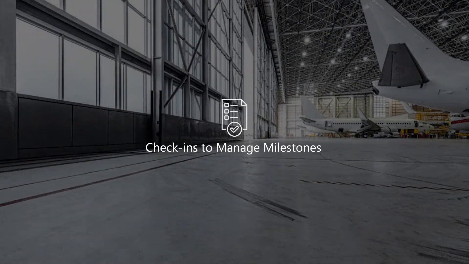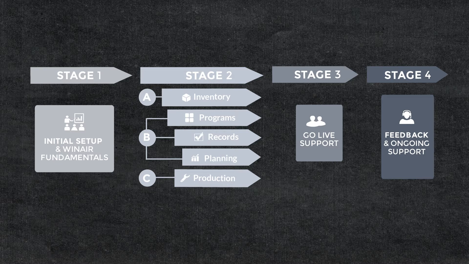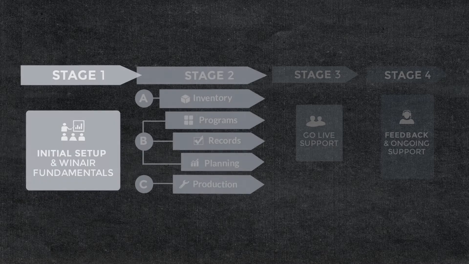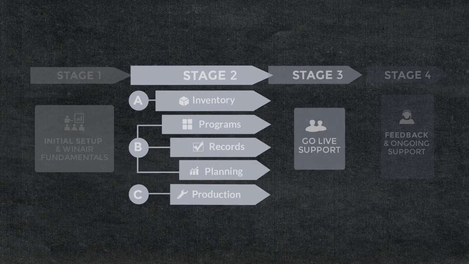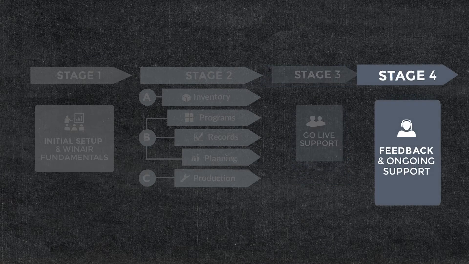Now let's have a closer look at Winair's check-ins to manage milestones. Each Winair implementation follows an established series of stages designed to assist your team with a simple transition to the software. Stage 1 focuses on administration and the general setup of the system. Stage 2 involves training on the three system deliverables unique to your software configuration and project priorities. Stage 3 is the go-live system conversion to Winair version 7, when your database is fully converted. And finally, Stage 4 is the ongoing support stage, where we provide your team with post-implementation assistance.